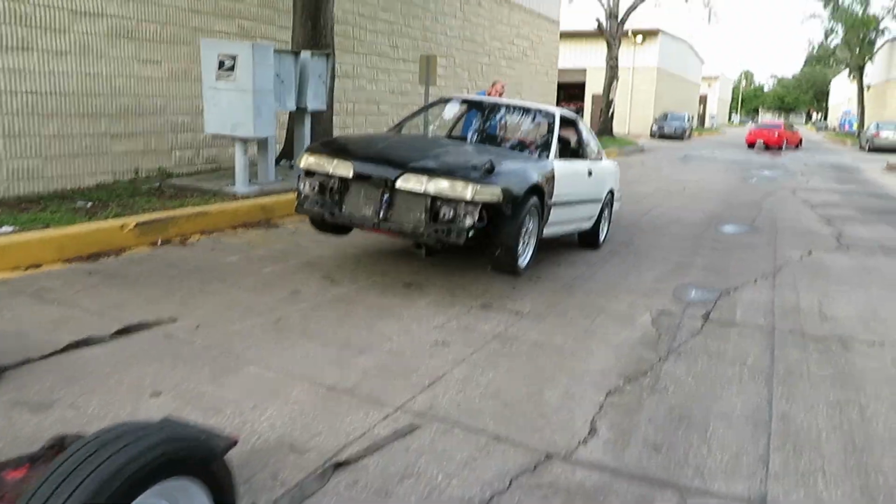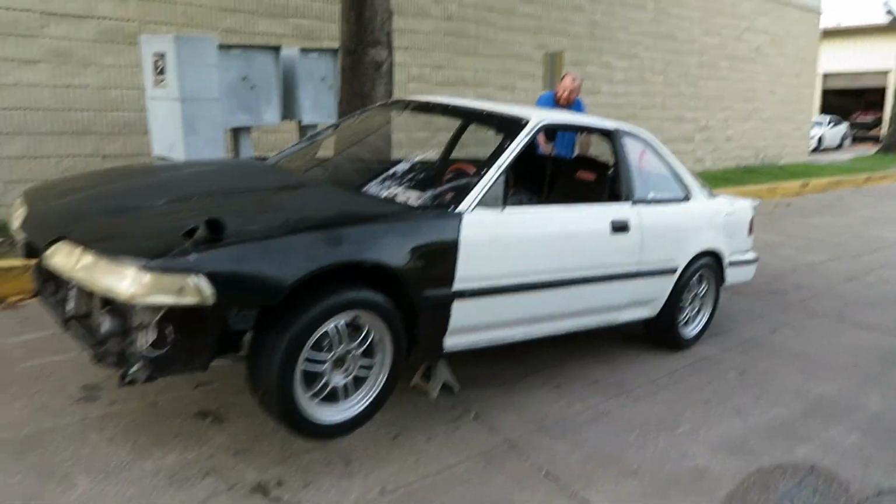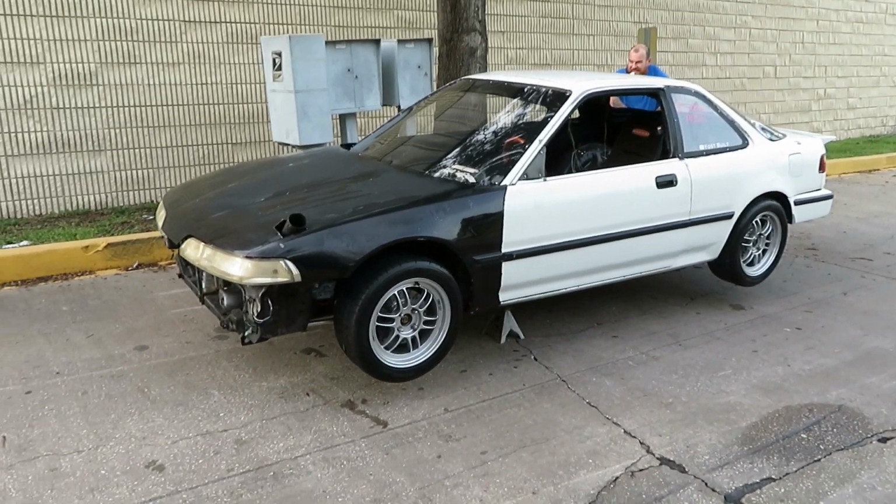Tonight, we're taking the DA back to the dyno. Alright guys, so we were unloading the car and we put the jack stands right there in the middle, and watch what happens when he lets go. And the DA is floating.